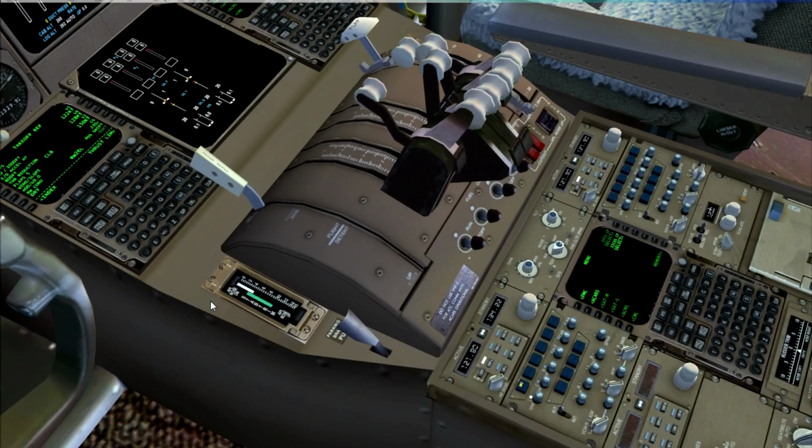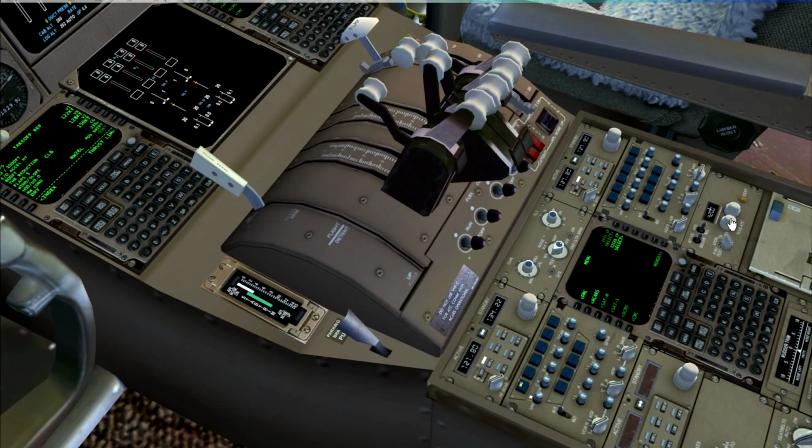Let's see. Oh, he's writing it down, so that's actually going to be quite easy. He's probably typing now. Clear to Dublin via the Kennet 1 X-ray departure, squawk 4453. Kind of had a brain fart while I was speaking there. We'll give you a call when ready, Speedbird 189. So it's 4453.